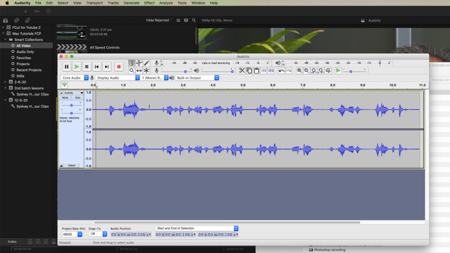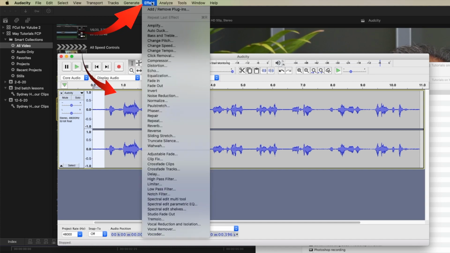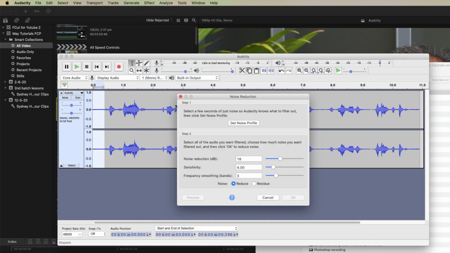So what we're going to do is look for the loudest part of that audio. It's in these portions here where that background sound is, and this certainly seems to be the loudest point here. So we're going to go up to the effects menu, select noise reduction, and simply get a noise profile.